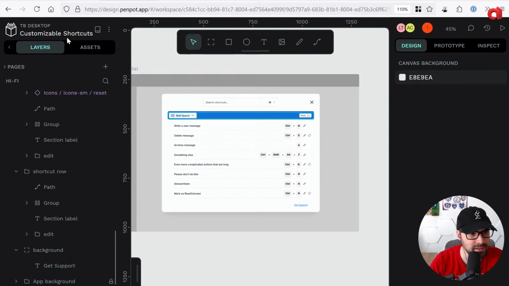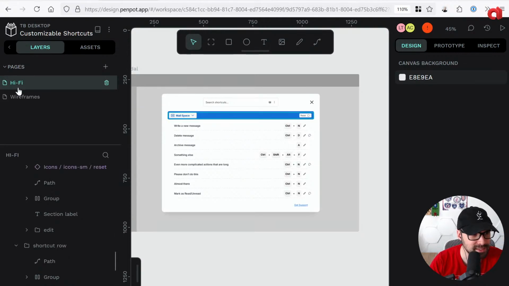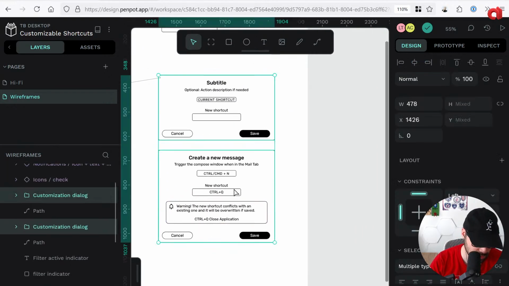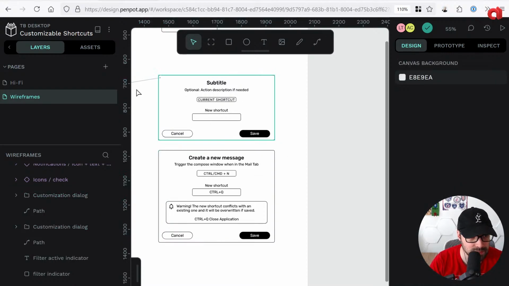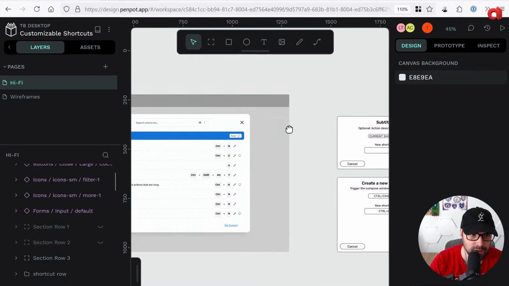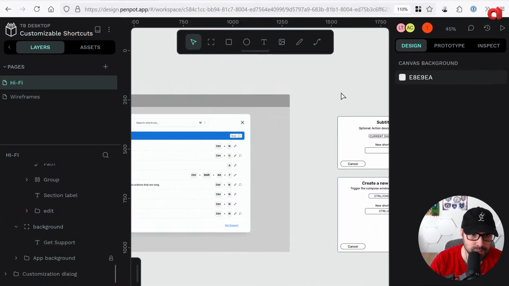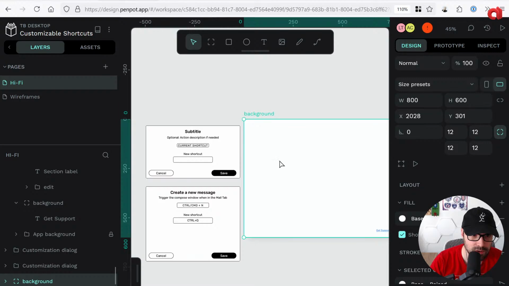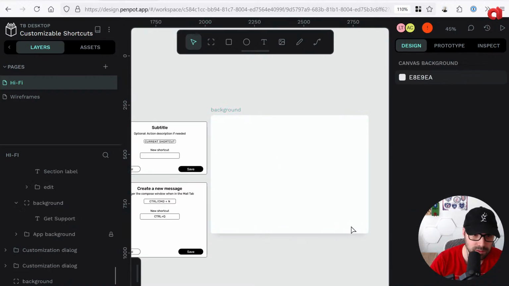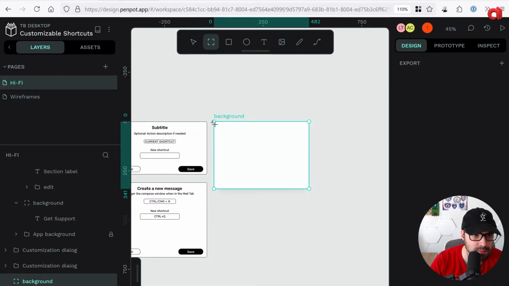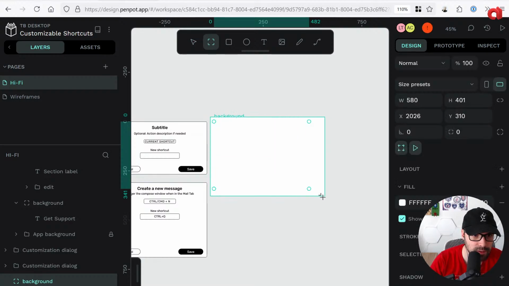So let's finish this design because I want to do other things. I want to start coding. We want to do the dialog designs for our shortcuts and show how this behaves in high fidelity. So I'm going to slap it here. I'm going to grab this background and use the same exact thing here. I'm going to delete the support here, and use a frame to wrap this frame around it.